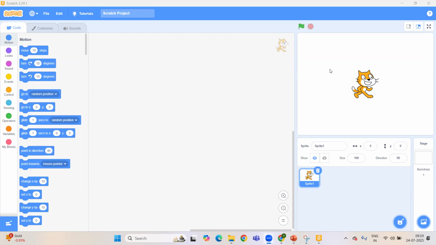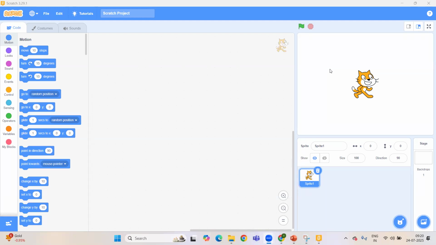So we are going to make a calculator today in Scratch. But for that we need to prepare an interface of the calculator so that we can apply the mathematical logic behind this.